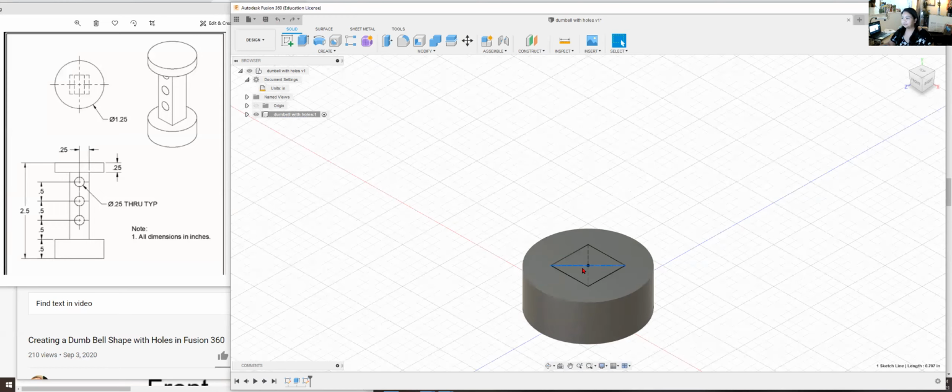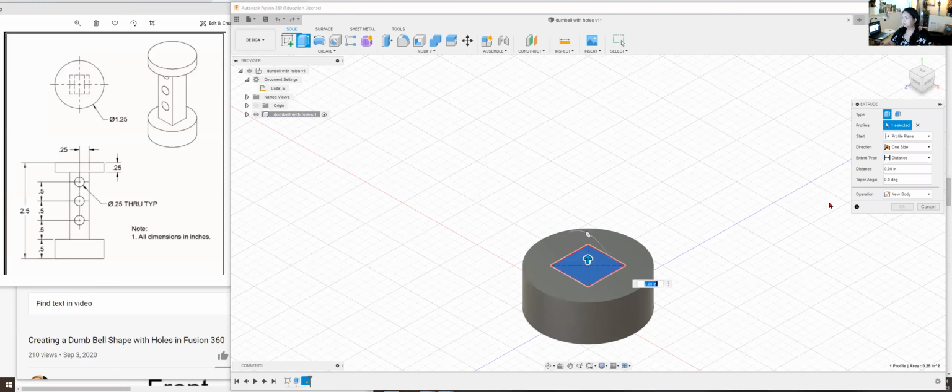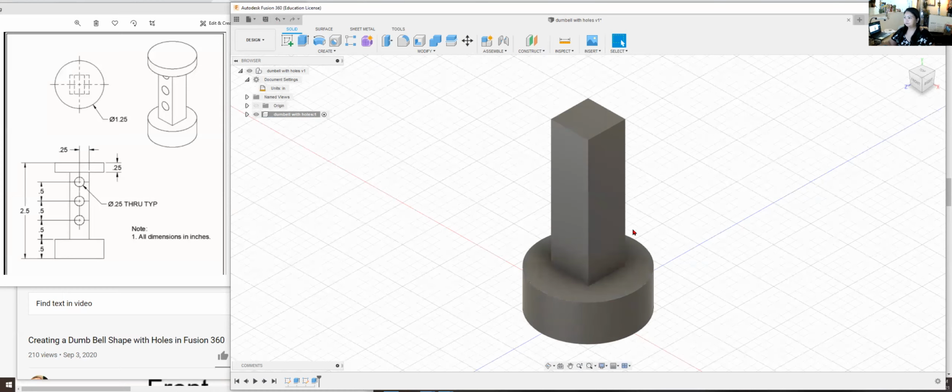I'm going to highlight right inside. Just like that, all right? Left click on it, then I hit E. Then I'm going to put the extrude distance, right? You can always move it manually, but we want to be precise. So I'm going to type in 1.75. Okay. So that's the second shape of this, I'm sorry, the dumbbell shape we're going to draw, right?